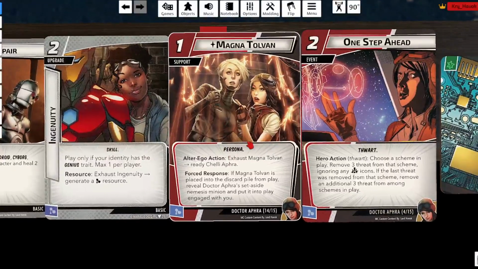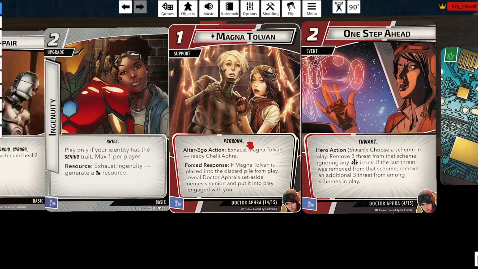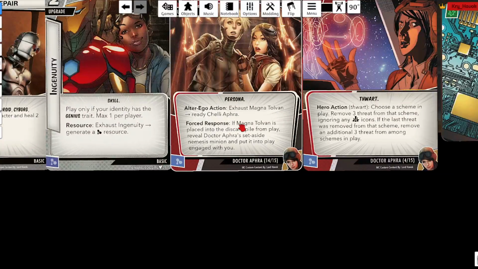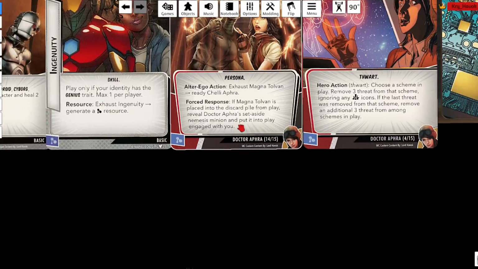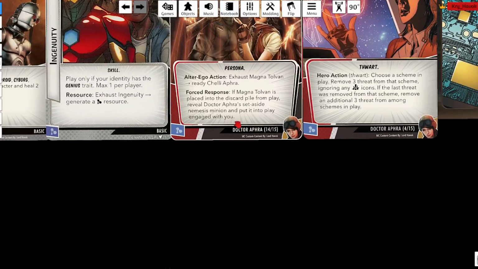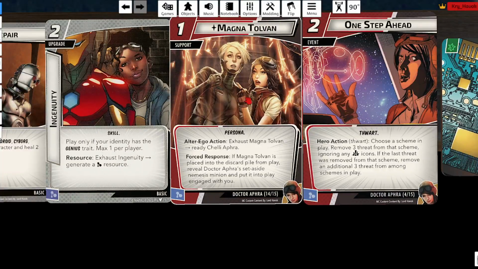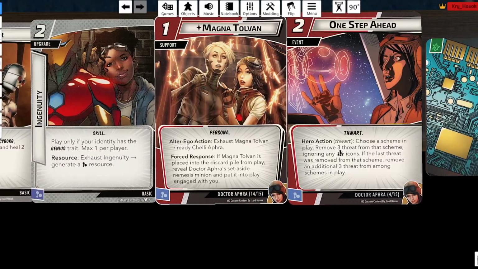Alright, so here's one of Aphra's cards. Support persona. It's Magna, and she has the exact same name as her nemesis. Alter ego action: Exhaust Magna Tolvin, ready Charlie Aphra, and forced response: If Magna Tolvin is placed into the discard pile from play, reveal Dr. Aphra's set aside nemesis minion and put it into play, engage with you. Which is meant to represent the very complicated relationship that they have. She's an enemy, she's a friend, she's an enemy, she's a lover, and then she eventually defects and joins the rebellion. She's a very interesting character, Magna.